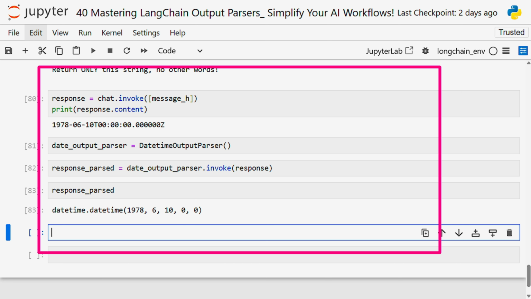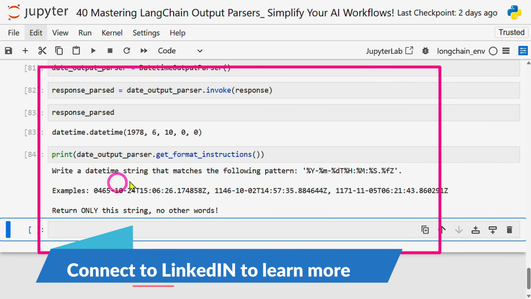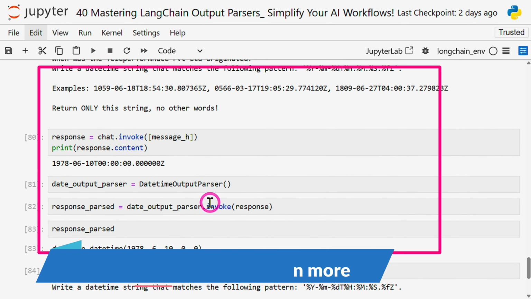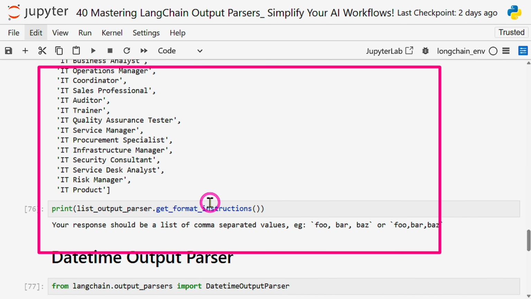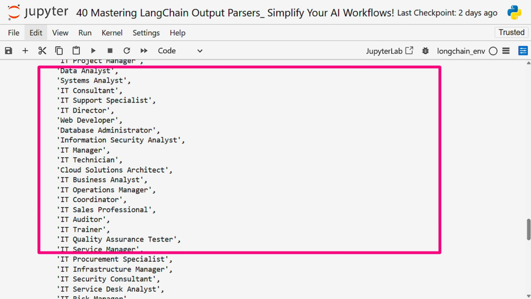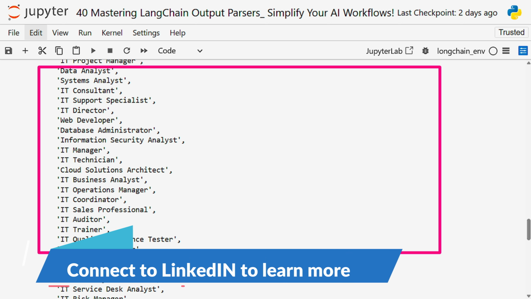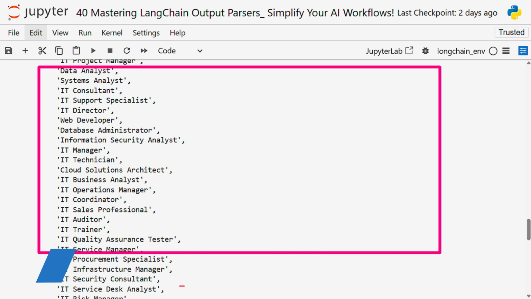This would be the response parse, and the datetime value is showing here, which means in 1978 this company was originated, and this is the month and this is the date here. If you want to check the exact print, you can see the exact print we have given. The output is showing get format instructions. This is the relevant instruction we are going to perform here. This is how you can create your parsing technique and it will show the relevant output. So this is how we output in different data types: a string, a list, a datetime object, a CSV, or another convenient type. Okay, so this is how we can conclude.